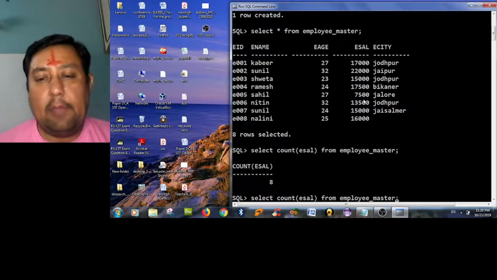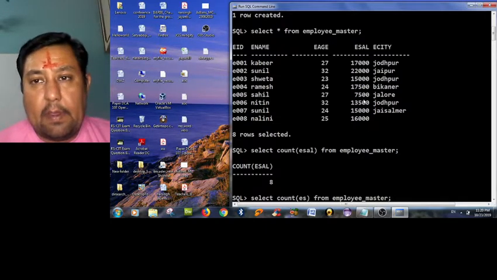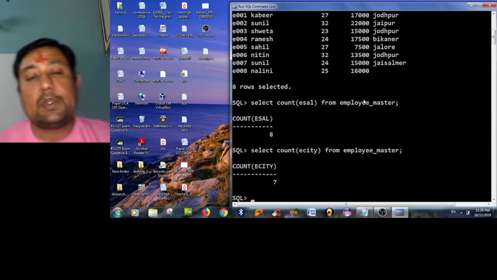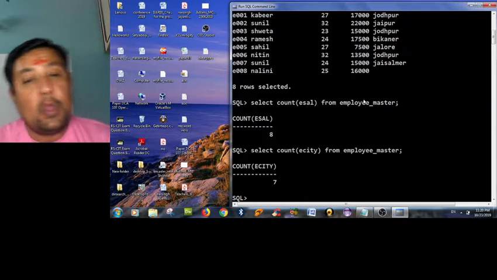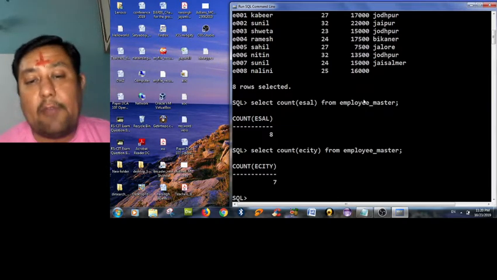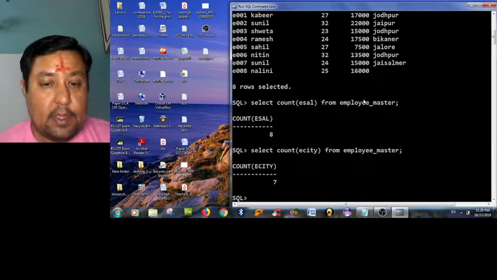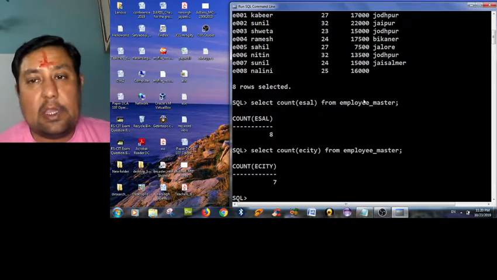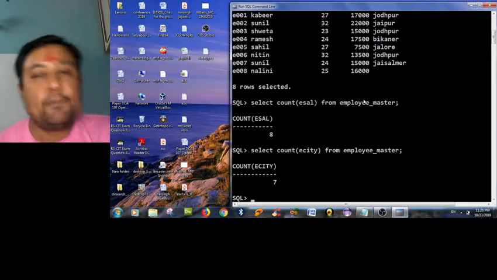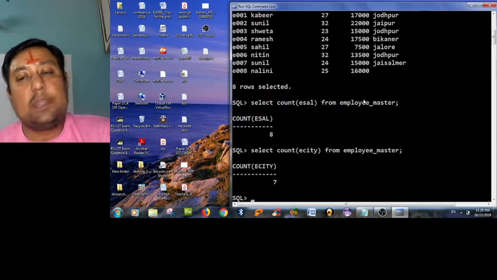Now I'm using e-city beside the e-salary. It has 7 values, so we can judge how many values are left to be filled. So we can fill the city of Nalini when we find that there are only 7 values in it. So the count is used.